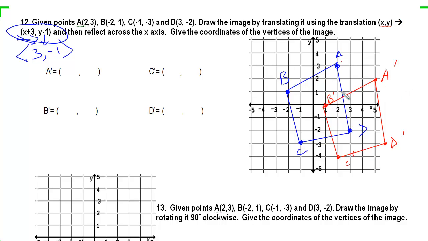And I'll go ahead and get those coordinates. Now I can either read them off of the graph here, or I can just take all these, and I know I'm going to add 3, minus 1 to each, because that's how the vector is going to move each of these coordinates. This one's going to become 5, 2, and I'll double check that, and it is indeed 5 over at 2. B is going to become 1, 0, and I see that's right there at 1, 0. C is going to become 2, -4, and that's right where it's at. And then 6, -3. 6 over at -3. And I've plotted those correctly.